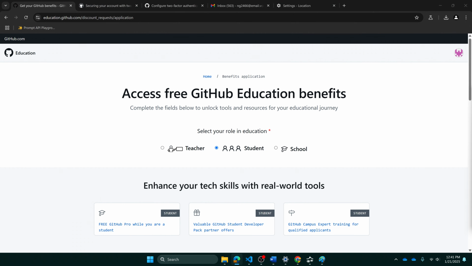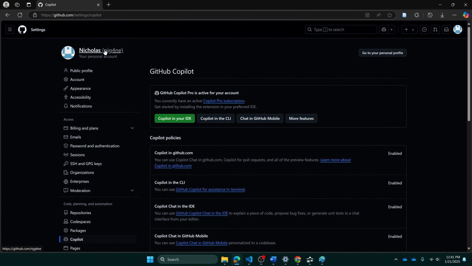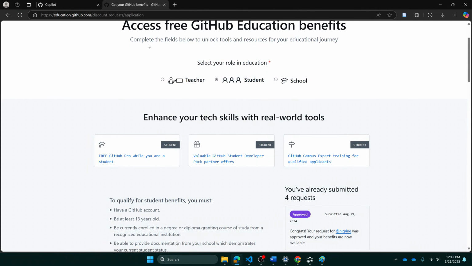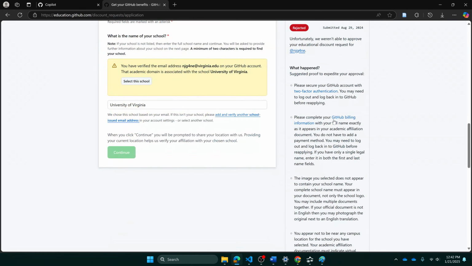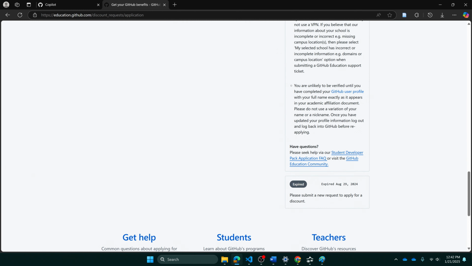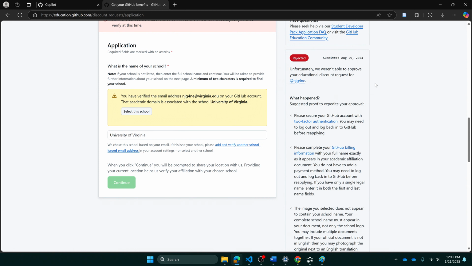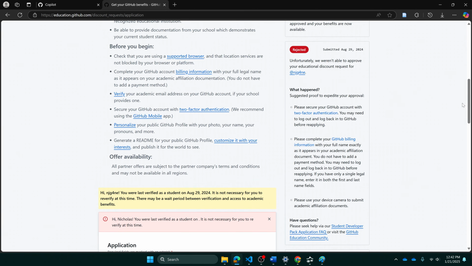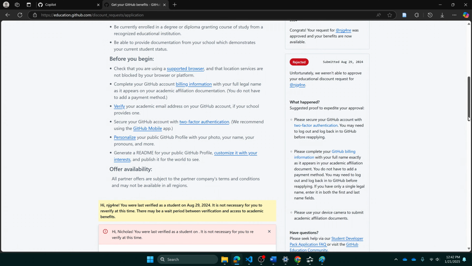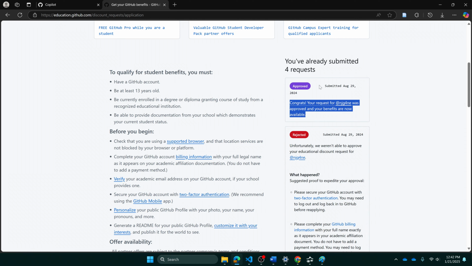And then what's going to happen is, for example, with my actual GitHub that's attached to my UVA school account, you will have a GitHub Pro active for your account, and that will give you fewer limitations and also give you access to certain other benefits that GitHub Education may have. And just a sense of what this will look like, you can see you get a record of your applications and what happened. So I had an expired application, and then I had some issues with my photo, and then I had some issues with my billing information. They didn't need a credit card, they just needed my full name exactly as it appeared on my education documents, and then I got everything right and got reapproved here.